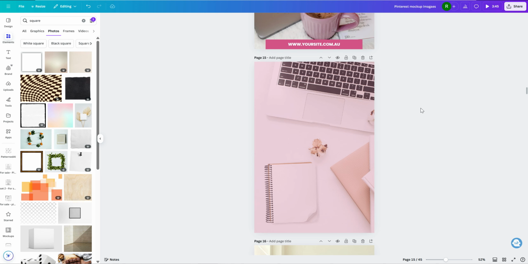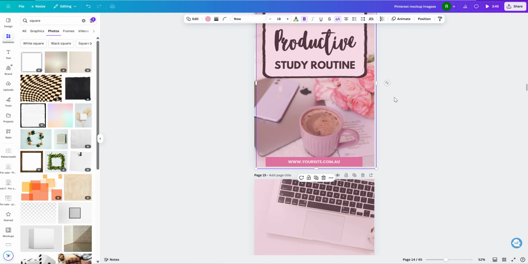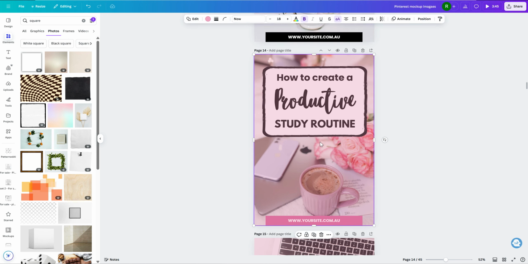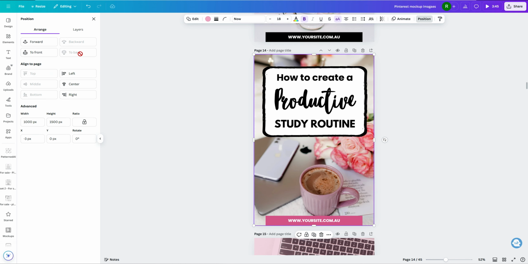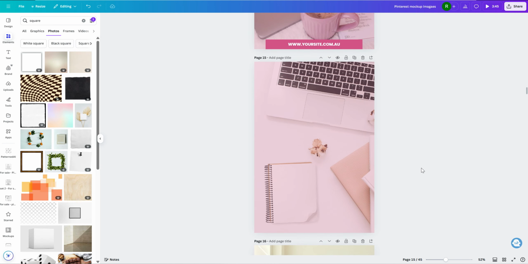So if you do have a lot of stock images and you want to quickly edit them, you can copy and paste and quickly apply that to all of your images, and that will be faster than going and editing every single image as well. If you do this, you do need to just position things backward, but that's another quick, easy edit that you can do.